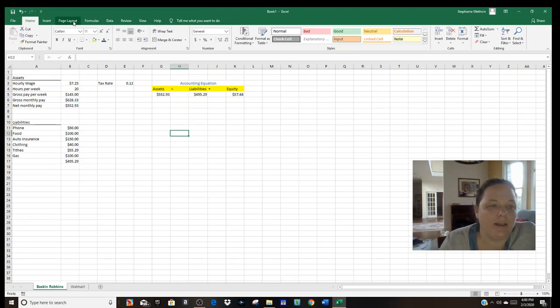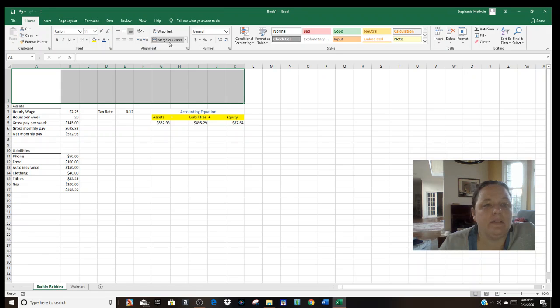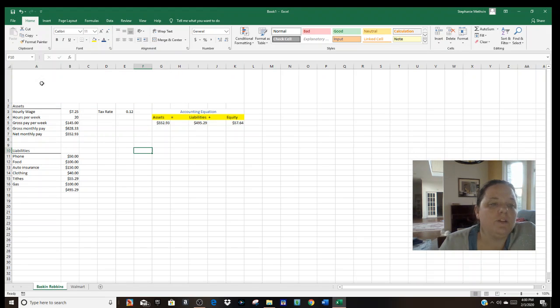That's annoying. But what I'm going to do right now, because I did show y'all this in class, is insert a hyperlink right here to whatever business we're dealing with. Before I do this, remember how we adjusted these columns? We can adjust the rows the same way. I'm going to make row 1 a lot larger. Then, since my sheet is this wide, I'm going to highlight all of this and then merge and center. So now it kind of looks like a nice heading.